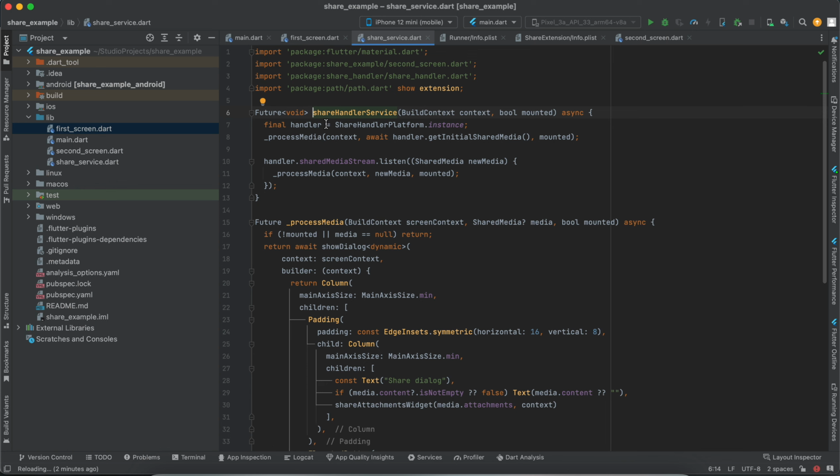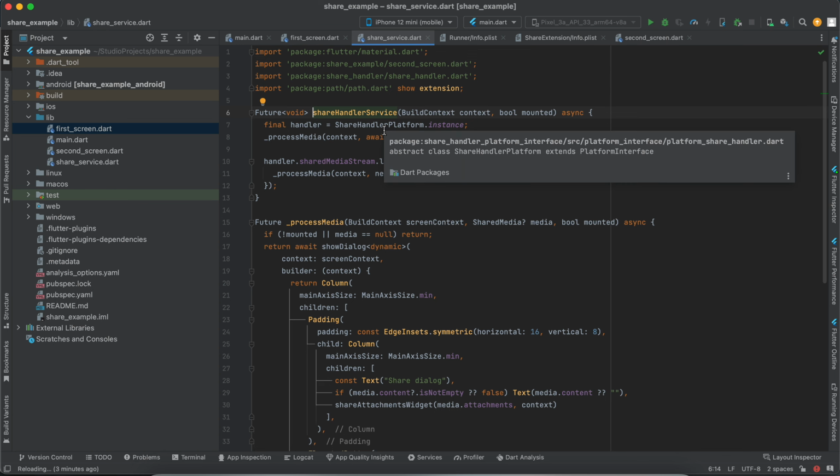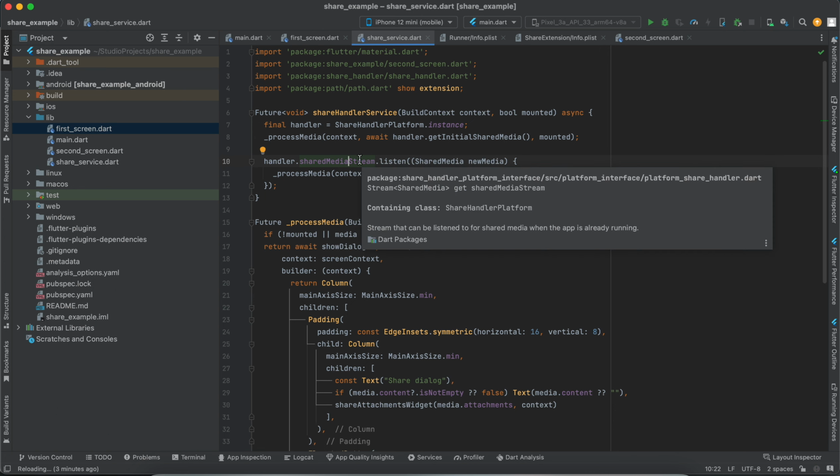And here we have our two main methods to check shared data. The initial check for shared data from the instance of share handler platform, and the stream that is listening to sharing data when the app is running in background or foreground.